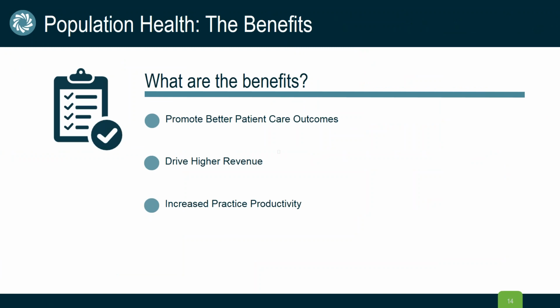So to summarize what we've gone through, by managing your patients as a group, rather than as individuals, you can promote better outcomes for your patients by targeting the ones who really need help. You can drive higher revenue in your practice by filling open appointment slots or by specifically spending more time with patients who are higher risk and who are going to drive incentive compliance and higher reimbursement. Finally, by automating your patient engagement, you can also potentially save time and effort for your clinical support staff.